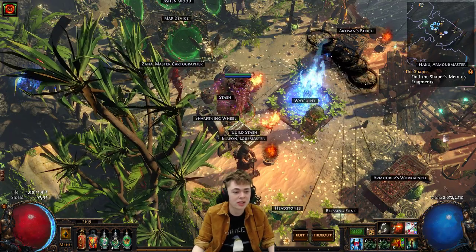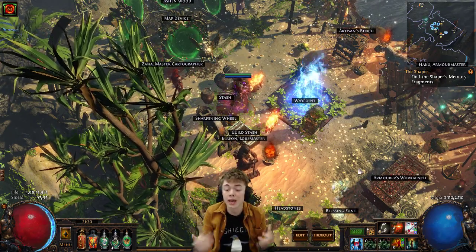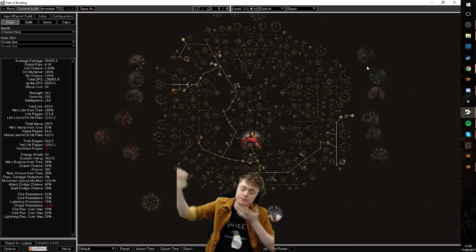Blast Rain, it just feels terrible compared to a Tornado Shot. Tornado Shot plays breaches, and it's just better for just actually playing the game. Seems good, man. Let's talk about the skill tree now, and I will talk about the dude whose build we got inspired from at the very end, since his stuff is kind of different.